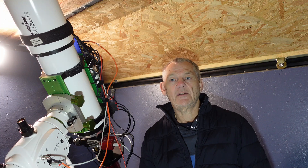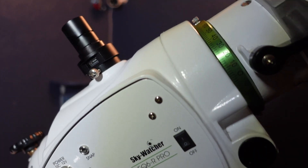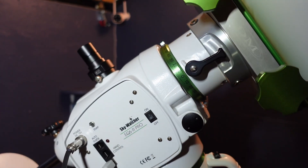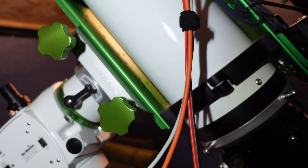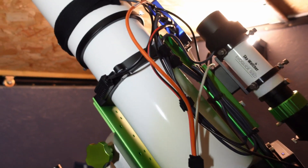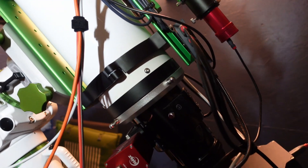I'm going to quickly go over this rig and show you all the equipment I'm using. We start with the Skywatcher EQ6-R Pro mount, and there we have the iOptron iPolar for polar alignment — which I haven't done for about three months, so I probably need to check that. I've got the ADM upgraded saddle, and on top of that is the Skywatcher Esprit 120. It's 840mm but it's currently got the reducer flattener on, which brings it down to 650mm.